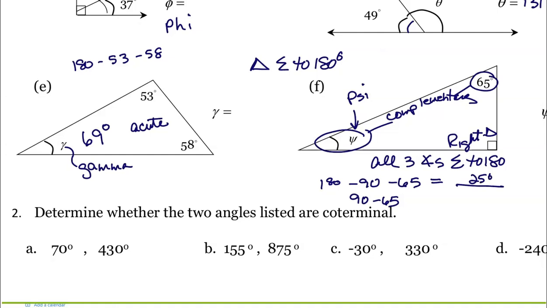Or you can just say 90 minus 65. In any event, you will get 25 degrees both ways. So that's always going to be 25 degrees. Whether you recognize that the two non-right angles, the two remaining angles, are complementary, or if you just memorize that in a triangle you have 180, in any event, you'll get a missing angle equal to 25 degrees.